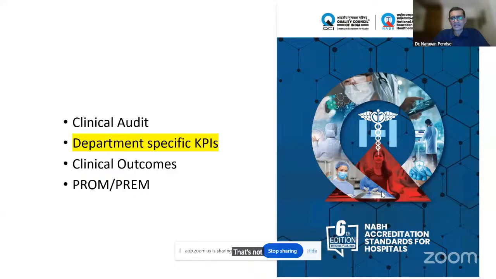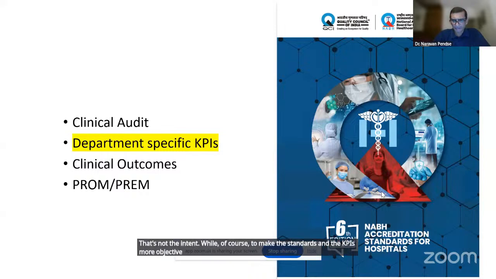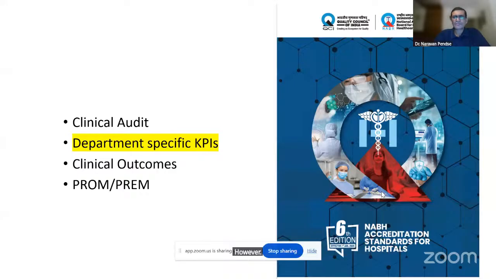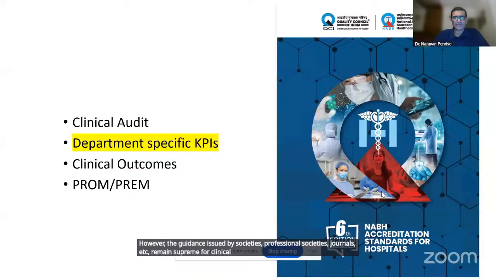That's not the intent. While, of course, to make the standards and the KPIs more objective, NABH has defined some of them, and where required, it has gone quite prescriptive as compared to the fifth edition. However, the guidance issued by professional societies, journals, etc., remains supreme for clinical practice, and we should always keep this in mind.